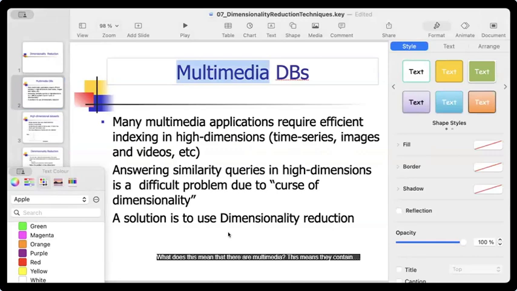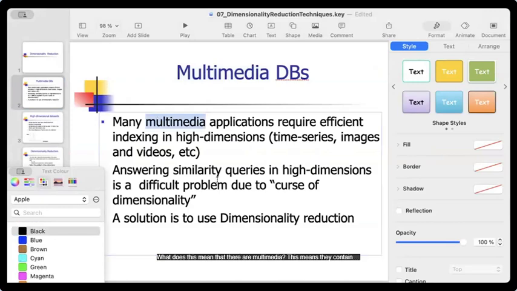What does it mean that they're multimedia? This means they contain multiple media. Like they might contain sounds and videos in addition to text. So time series analysis, images and videos will be in the multimedia database category.